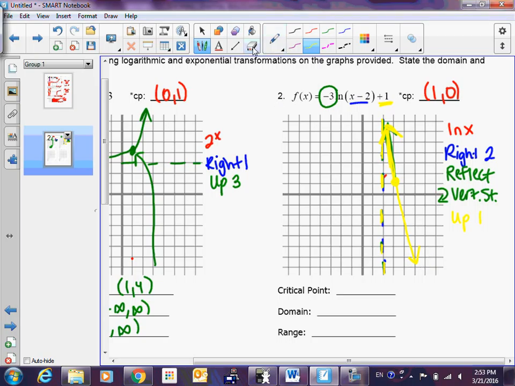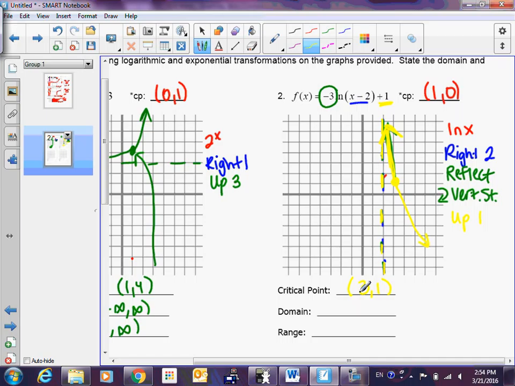If you did this, but yours doesn't look as steep, it's still pretty steep, but only like this steep, that's fine. This is a sketch. It's not like we're graphing these for NASA or something, okay? So it's still a sketch. What we're looking for is that you know the transformations, and the biggest thing is down here, you know where your critical point is. So you start at the origin, 1, 2, 3, 1. So that critical point moved over to (3, 1), and we're going to check it, okay?